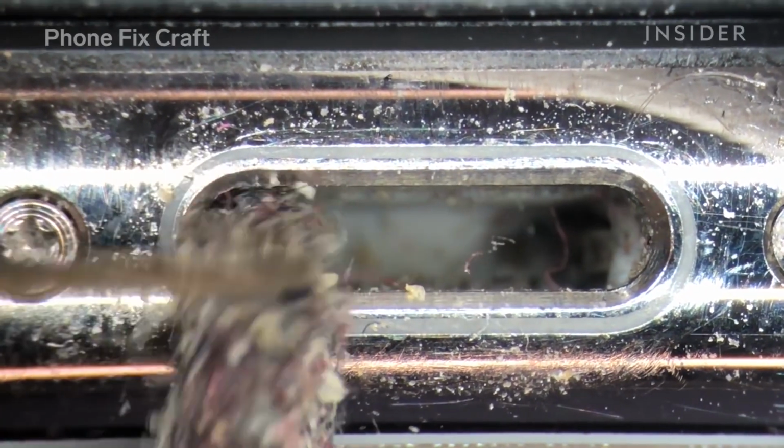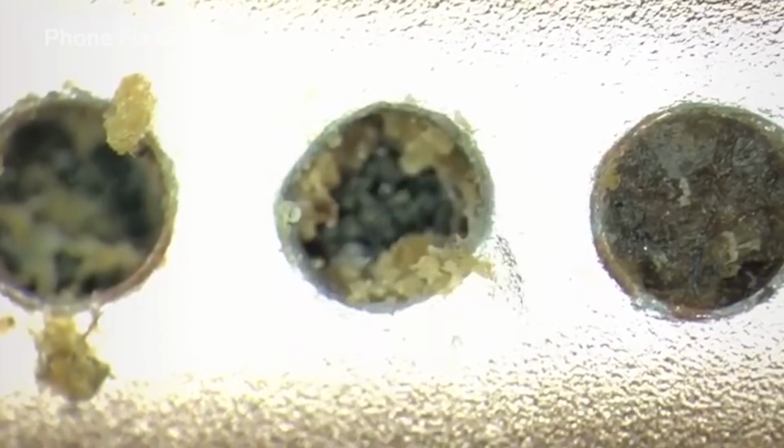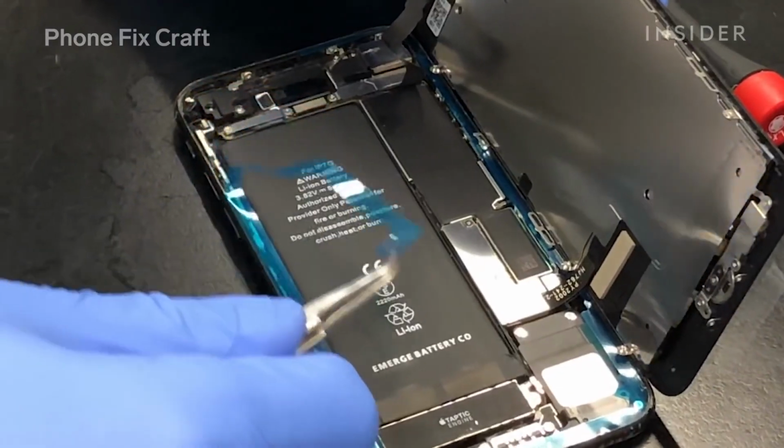Our first expert is Julius from Phone Fixcraft. He shows us how dirty our phones can get and how he makes them look brand new.